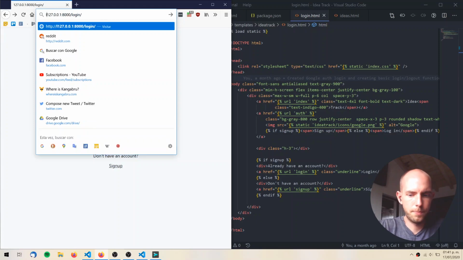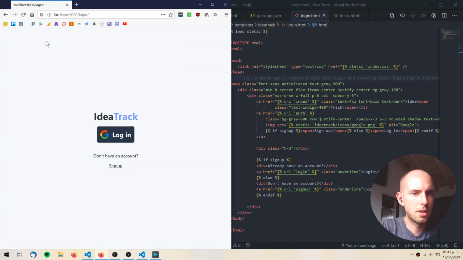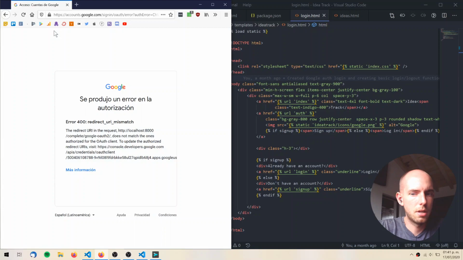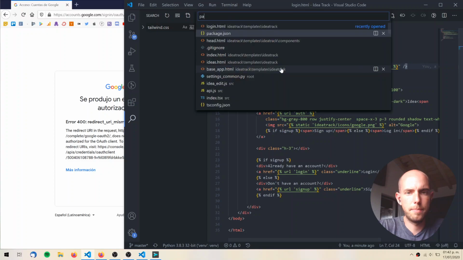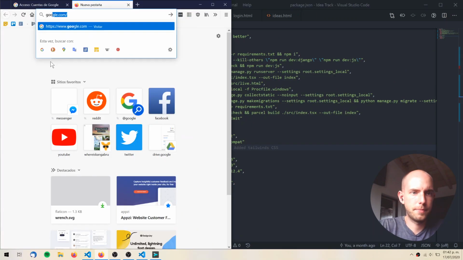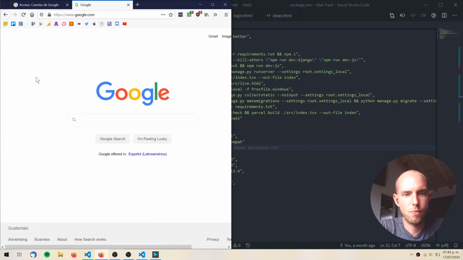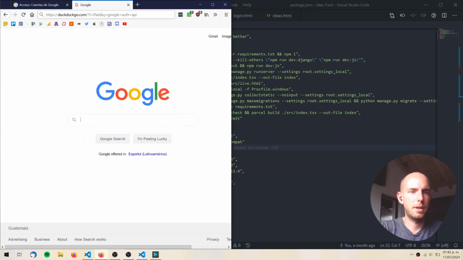Login. So this is Google complaining about my test server. Login. Could I log in as someone? I could, I guess. Google Auth API.